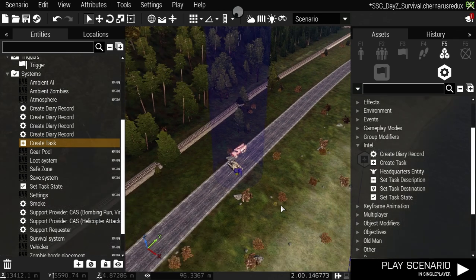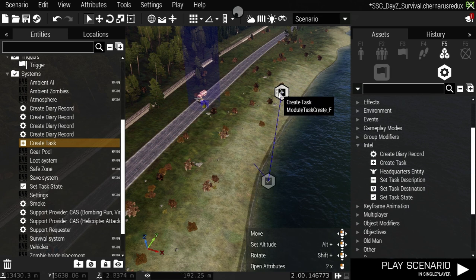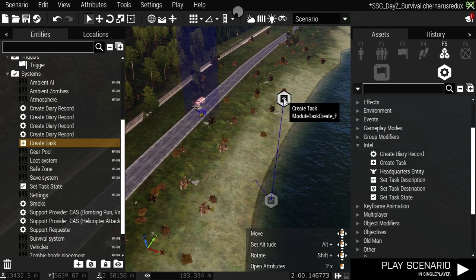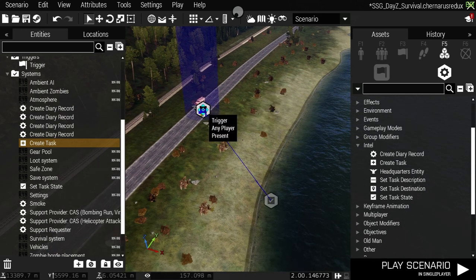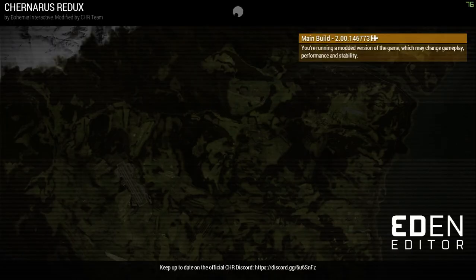Now, once you've set up your task like this, where you've got your trigger and your task state and your task itself, you want to put the task over the top of where people should be going, like that. And you'll see why in a second. So if we now play the scenario, we're going to look at the map, and then we're going to see what happens.